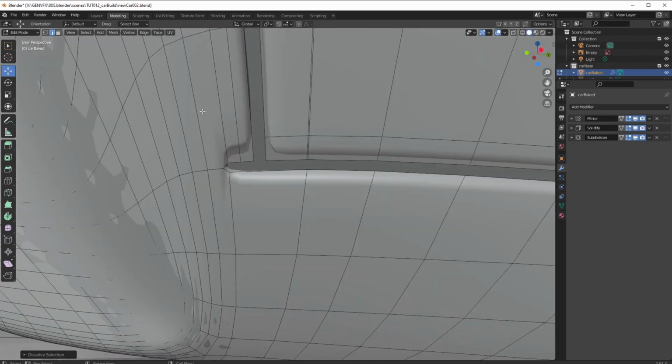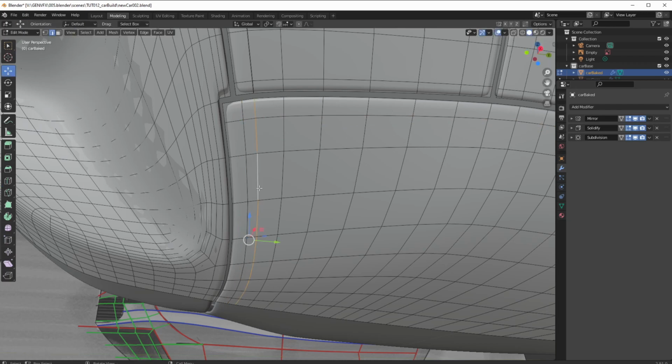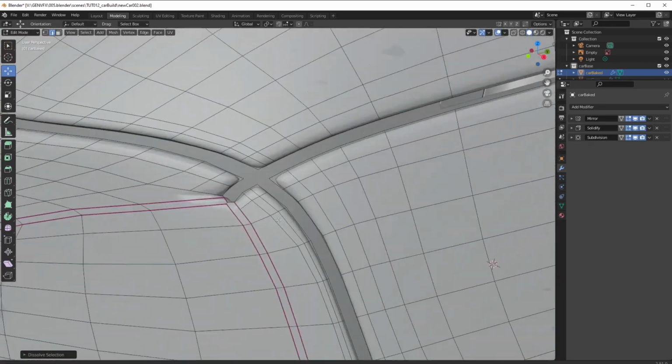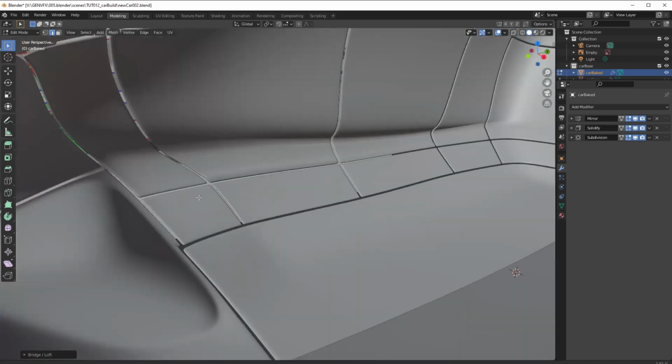And there you see I'm now getting rid of extraneous bits that I don't actually need. And then I'm adding extra bits in. So I'm basically building a new cut in the surface, which is better. And then I'm going to sort out this little bit here, you see. Put a few more cuts in and then bridge those together.